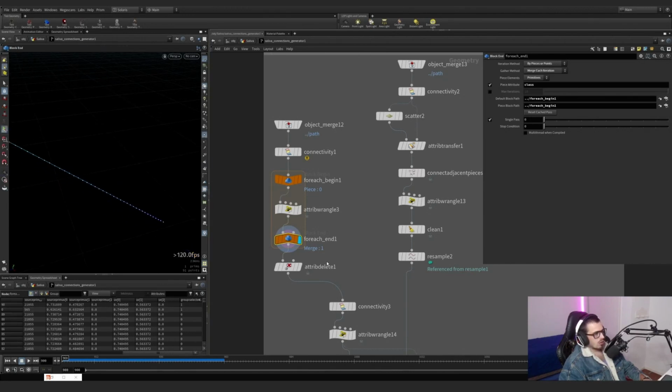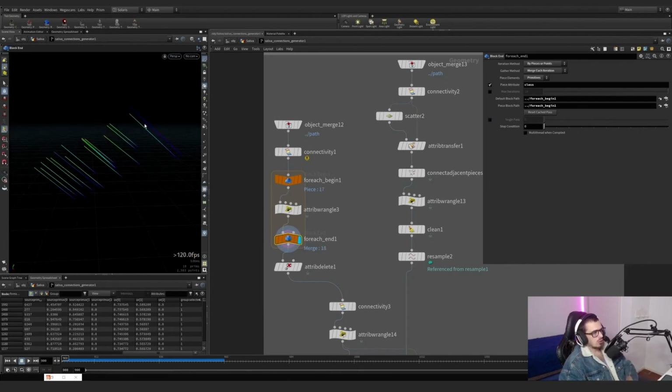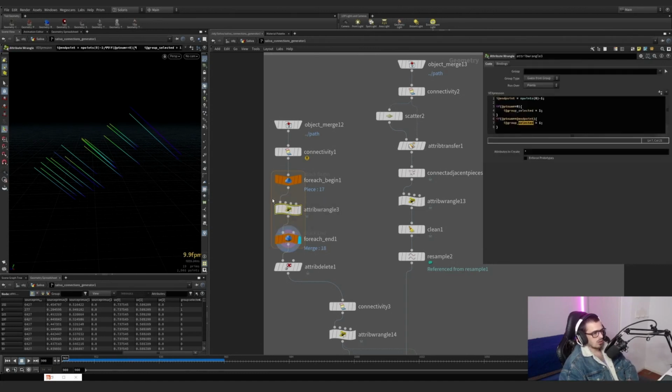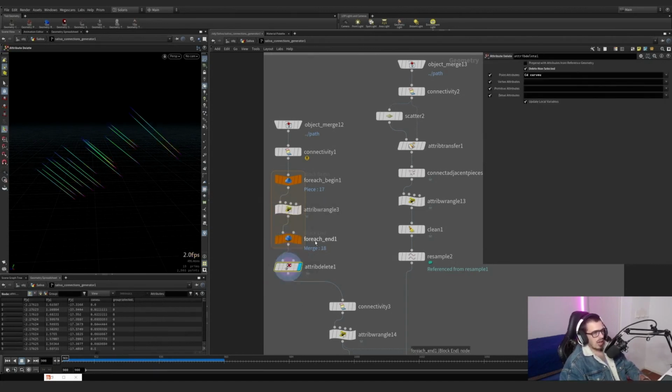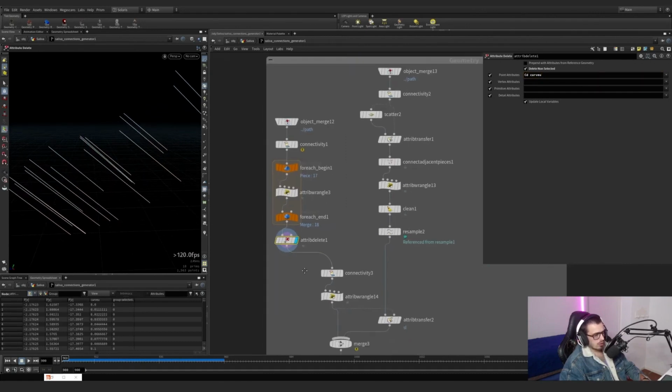So we can do this for every primitive, and I do know there are other ways to actually do the selection. This is the tool I decided to use in this case. I'm also deleting everything apart from the CD and the curve view, even though I don't have any CD, but let's not worry about it.